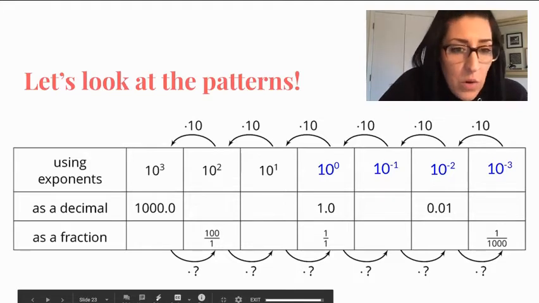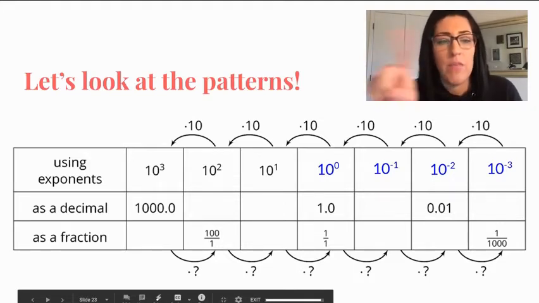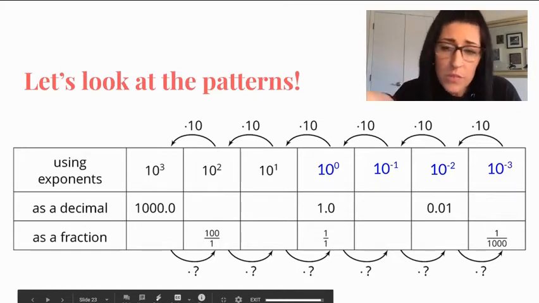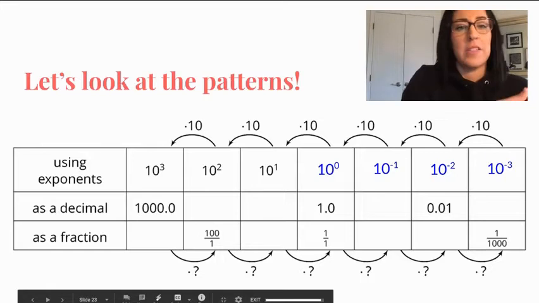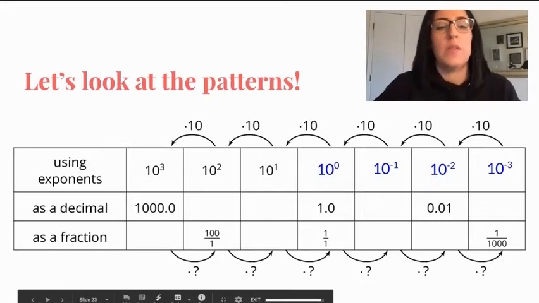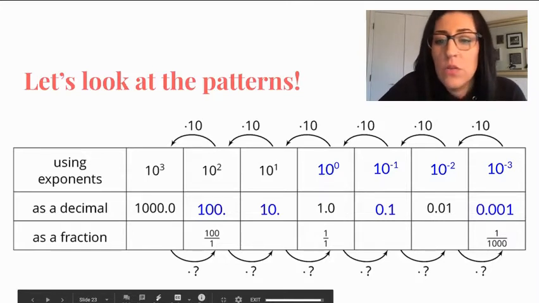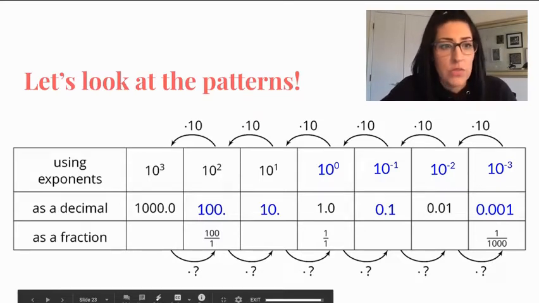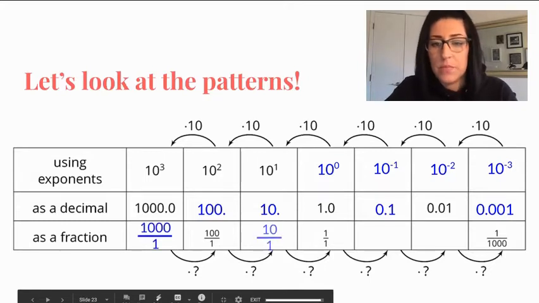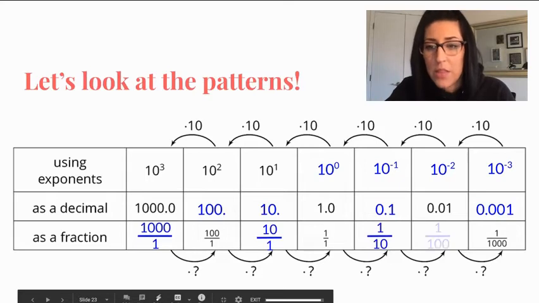Then we go into the decimal row. Now, you also might notice at the top, you have the arrows showing the times 10. So you might have used that to kind of help you go from one of the columns to the next. Maybe you said, oh, if I know I'm multiplying by 10 going this way, then I'm maybe dividing going the opposite way. And so you'll see here that these are all listed. We have 100, 10, 1/10, 1,000 that are filled in. And then you should be able to just relate from the decimal to the fraction simply by just rewriting them. So we have 1,000 over 1, 10 over 1, 1/10, 100.